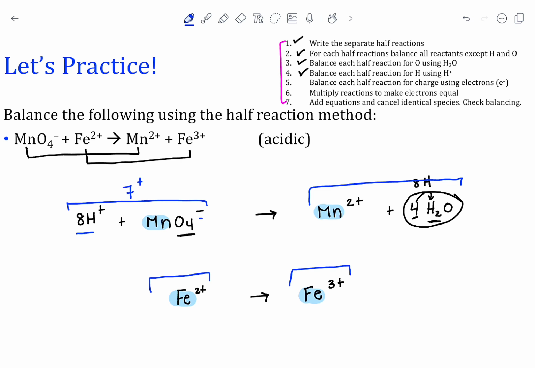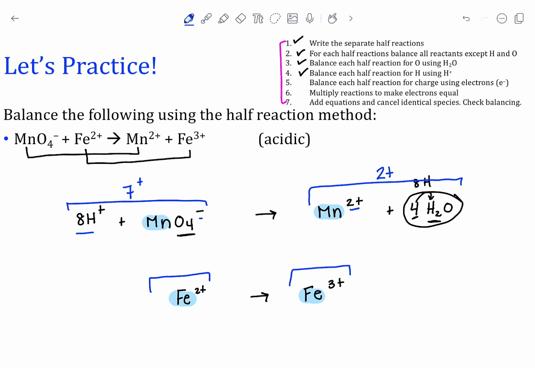Okay, so I had 8 hydrogens with a plus charge. I then have 1 MnO4 with a minus charge, so 8 positive minus 1 is 7 positive. Okay, so just make sure you're double checking your charges there. And then on my product side, I have a total charge of 2 plus because water does not have a charge. So all that charge is coming from the Mn.